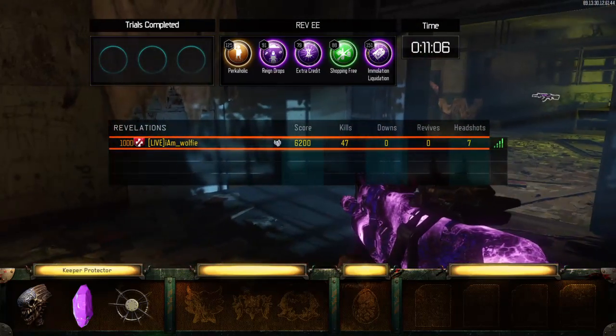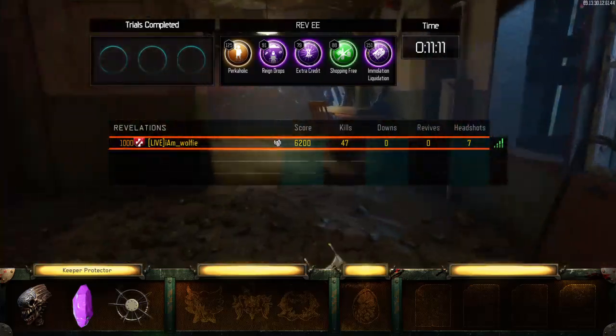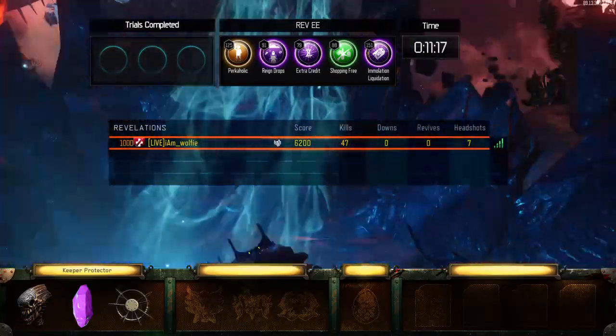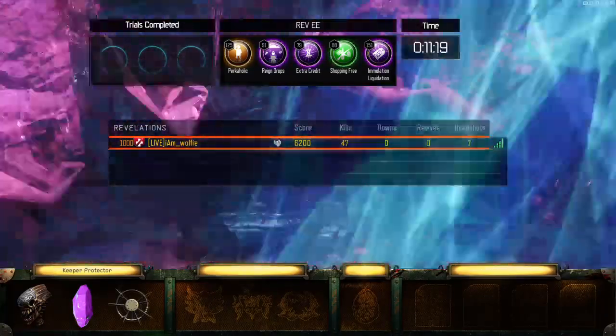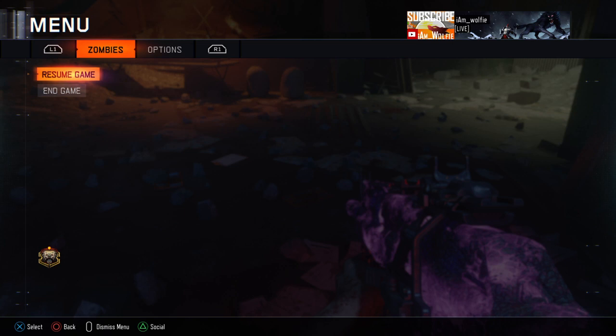Takes 5 seconds. Gotta wait on the keeper. So that's a minute and 12 seconds. I mean, you got to think about that. That's 45 seconds. So this really boils down to, there's so much RNG. So much RNG in this.